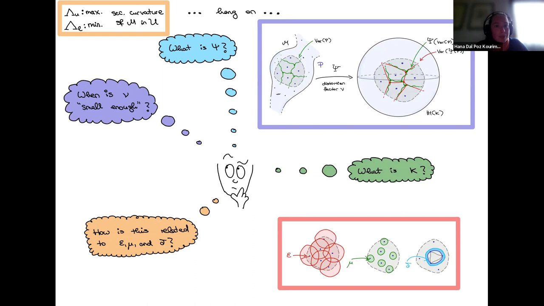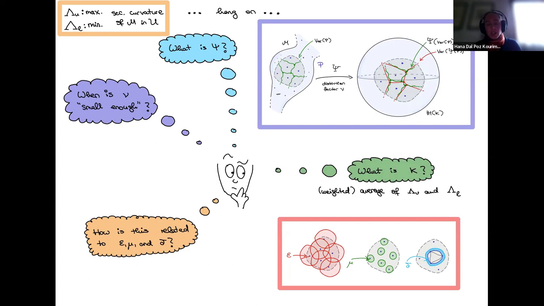All right. So here is basically where the geometry stops and where we start doing lots of approximations. So it gets a bit ugly, and I will not bother you with the precise formulas, but I will tell you how we can get from this picture to the answers to the problem. So first of all, I will address the green problem. What is the curvature? Well, this is all defined by taking the neighborhood mu, and in this neighborhood you want to look at the maximum and the minimum sectional curvature. I will denote them lambda u and lambda l, lambda upper and lambda lower, the upper and lower bounds of the curvature. And the first thing that you do is define k as some kind of weighted average of these two numbers.